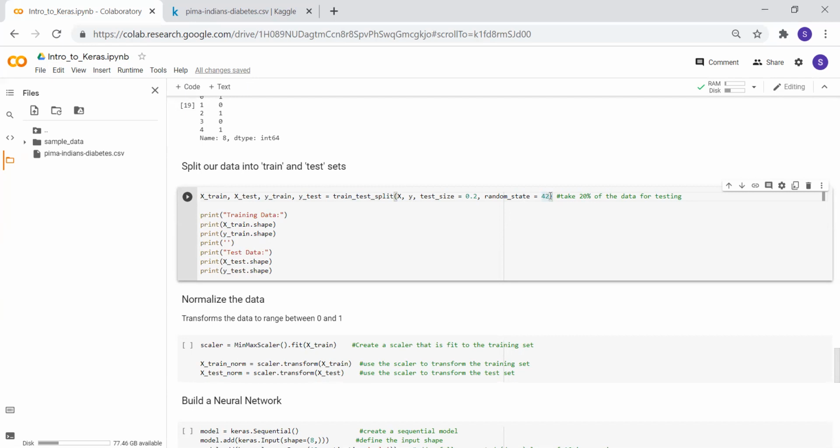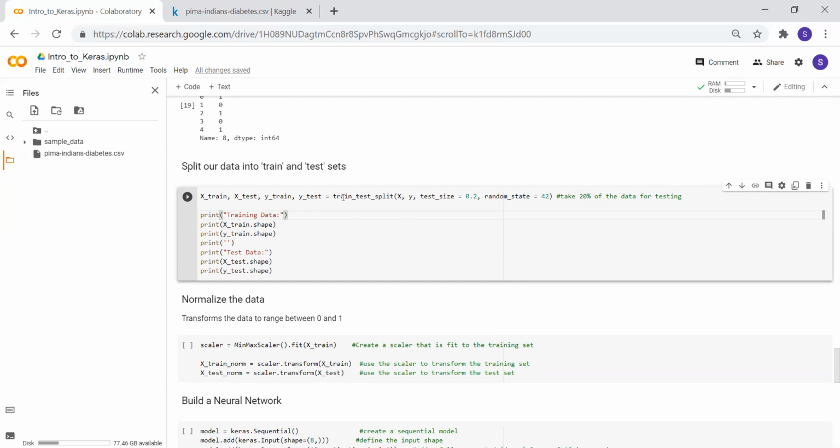But if you want somebody to reproduce this, then they need to use the same random seed so that it'll be consistent. Otherwise, it can be a little unpredictable.